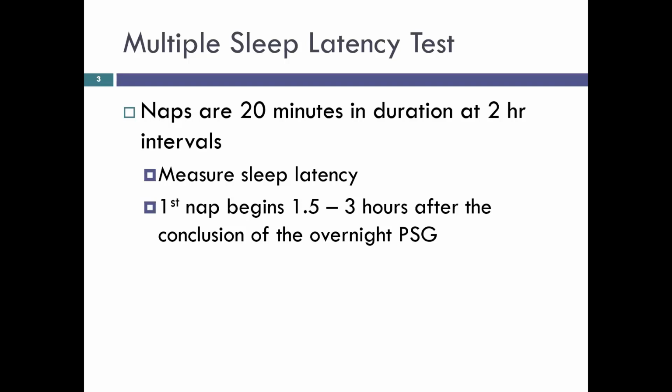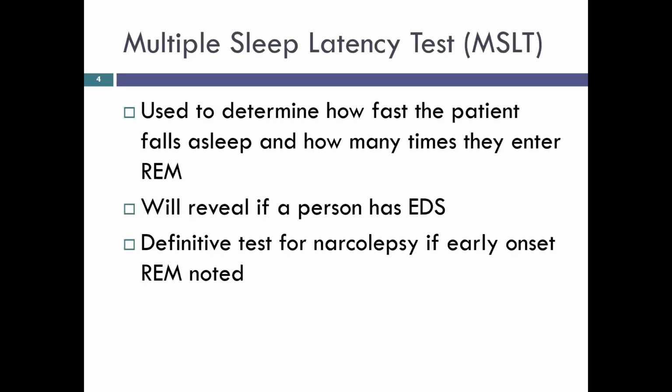After we wake the patient up from the overnight sleep test, we start the naps about 2 hours after they wake up. So if we wake them up at 6 a.m., the first nap will be at 8 a.m., 10 a.m., 12, 2, and 4. So they're at the sleep lab for close to 24 hours. It's a long testing period for them, and they have to keep everything on because we're measuring everything.